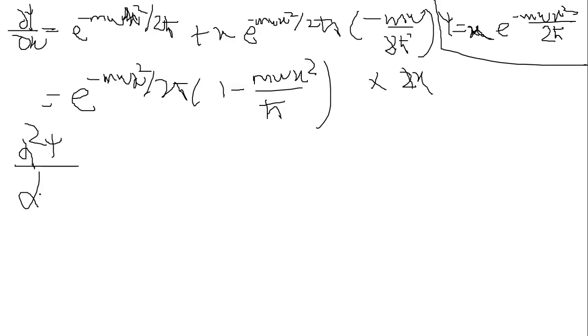So again for d square phi by dx square, if we again take the derivative, please differentiate it once again and tell me the value. I will write it here, because I am finding it a bit difficult to write step by step. So please derive the double derivative of psi and tell me. We will again differentiate the above value, e to the power minus m omega x square by 2h cross into 1 minus m omega x square by h cross.